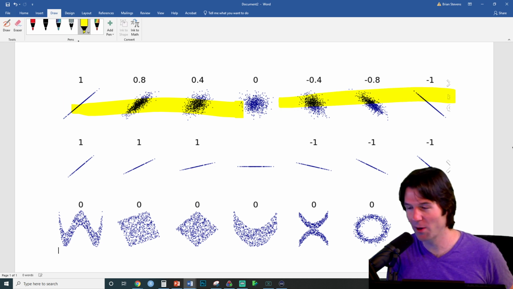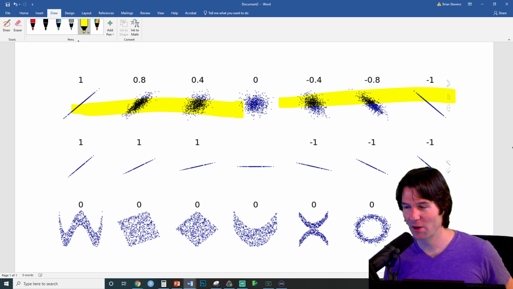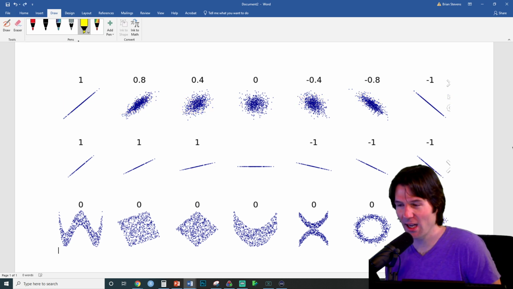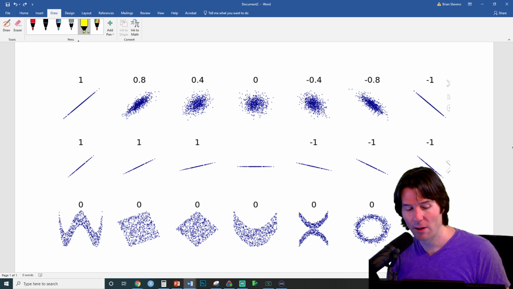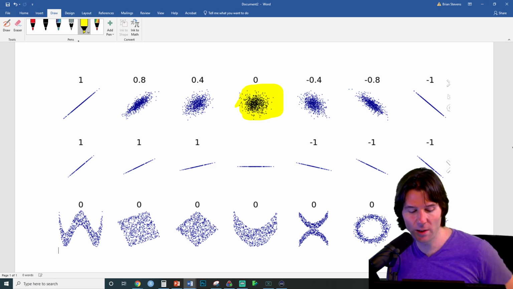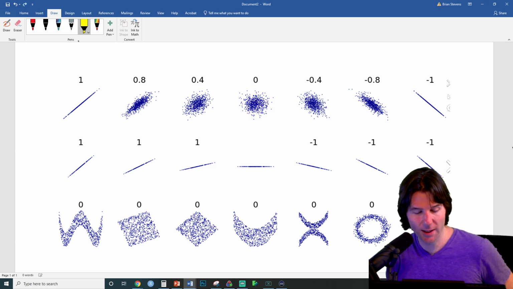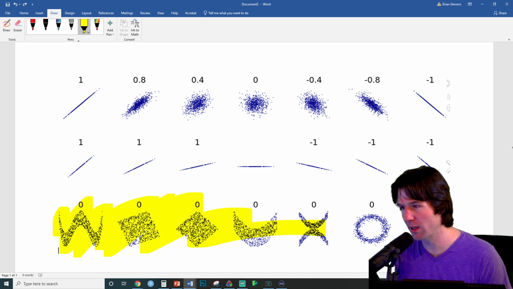Make sure you tag someone. You've already gotten some points, so tag someone in the chat and say to them, you got some points. So you're right, the strength is changing. This is our weakest right here. But what do you notice? Why do all of these have a correlation of 0 down here?